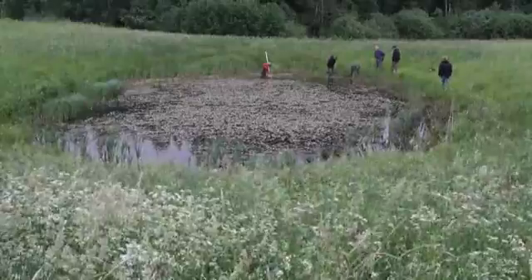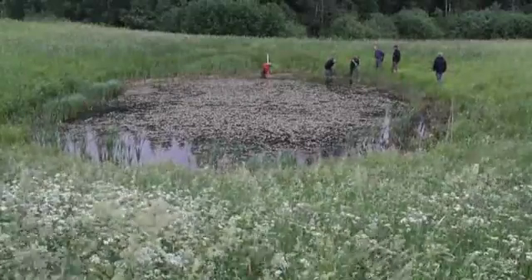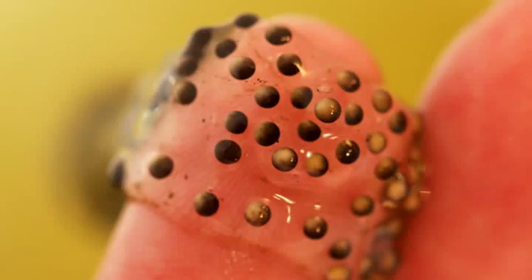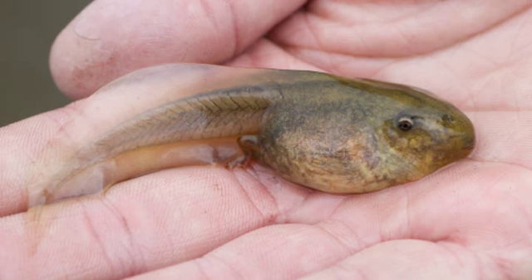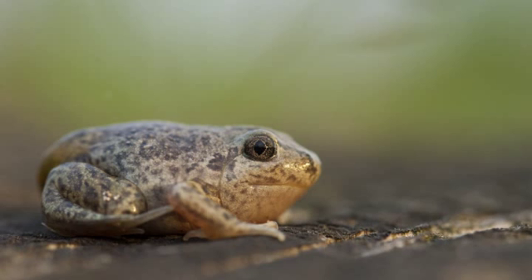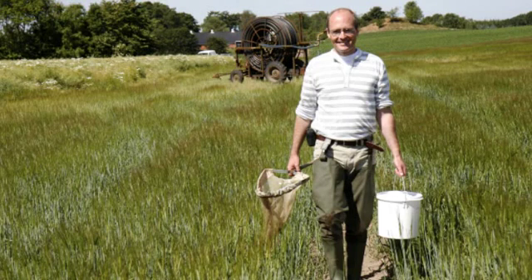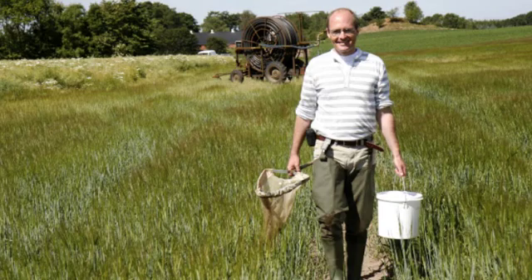To secure genetic variation and avoid further local extinctions, breeding programs are undertaken. Eggs are collected in local ponds and hatched in the laboratory where survival rates of the tadpoles are close to 100%. Well on the way and close to metamorphosis, tadpoles are released back into the restored and cleaned ponds where eggs were originally found. To help populations expand, neighboring ponds also receive tadpoles.